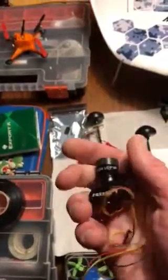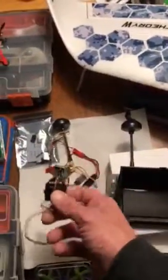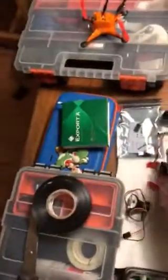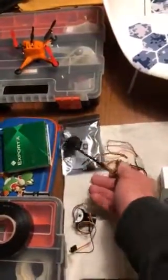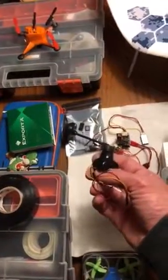It's got a brand new lens in it, and the camera gets warm. I get a video signal. It shows it's peaking. It goes to the channel it says on the transmitter, but I get no picture. So it's the camera, and this is a brand new VTX. So my camera's junk, and I'm gonna have to go back to Foxeer and hopefully get a new one.